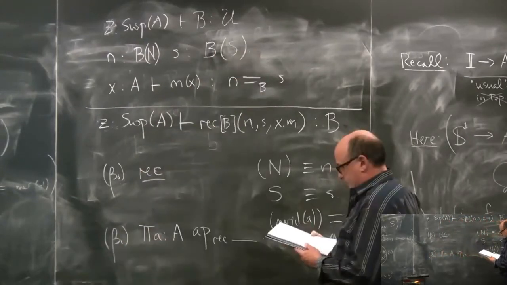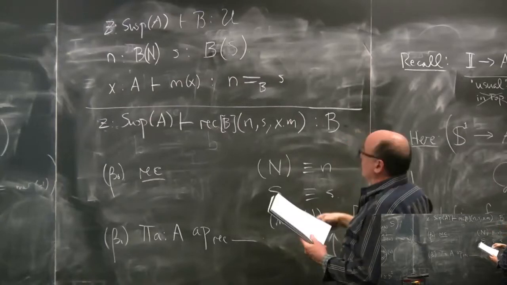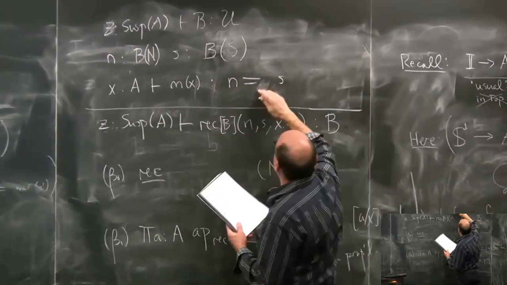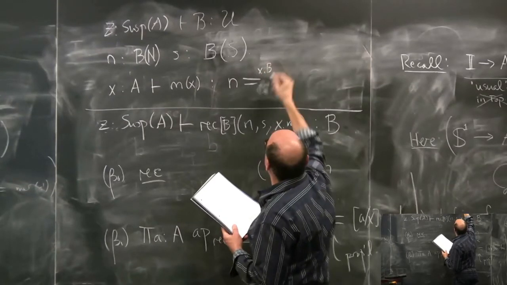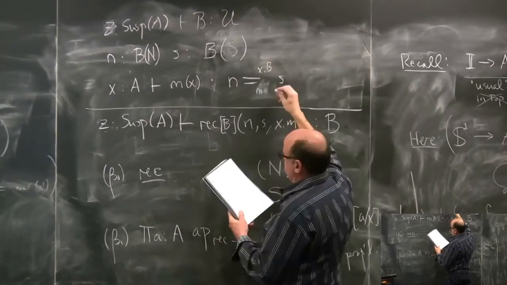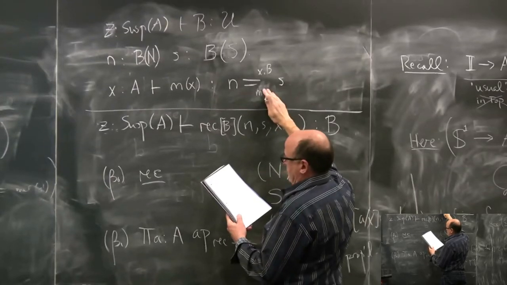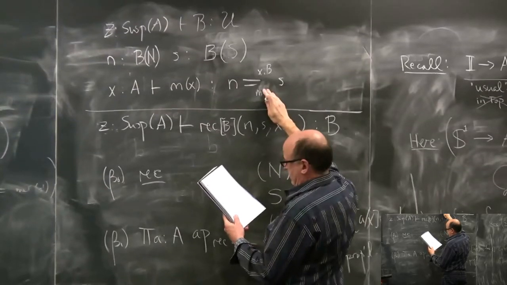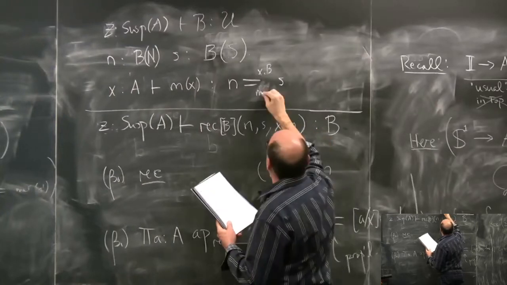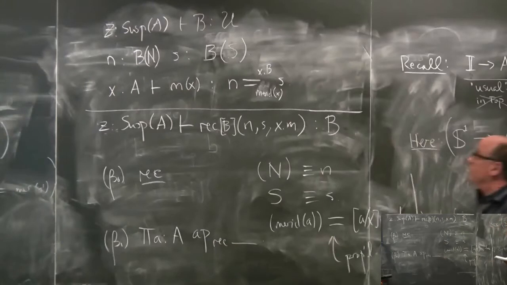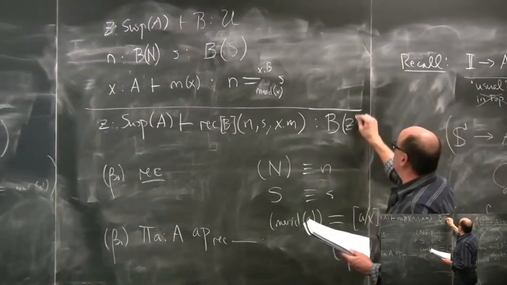And then what do we do about the meridians? Well, we have to have a proof that N is equal to S, but now we have to preserve the meridian at X. It has to be preserved by the meridian at X. So it's the same argument we did before, and then this will hold for B of Z.